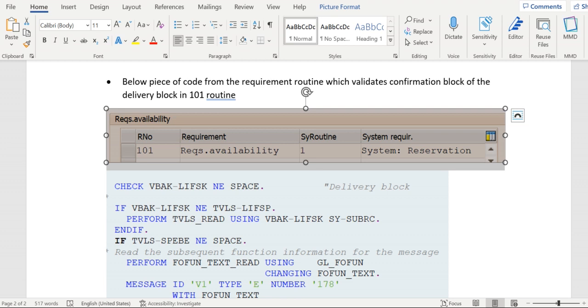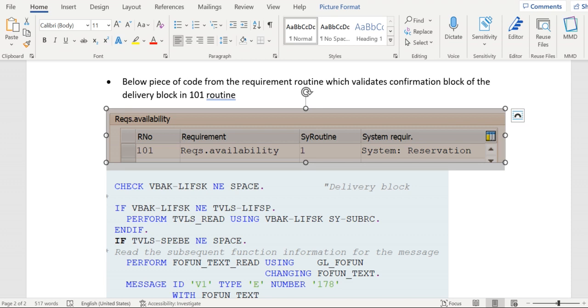How come the confirmation flag in the delivery block controls this functionality? It's because of the requirement routine 101. Whenever this routine triggers, in this routine, you see the code here, it's verifying the delivery block.